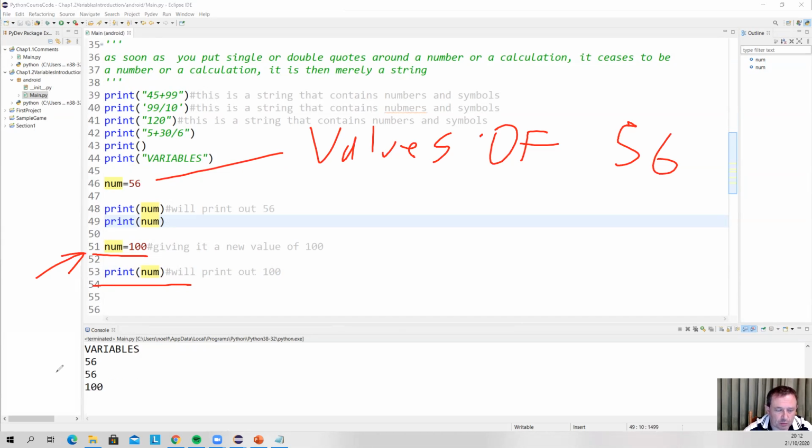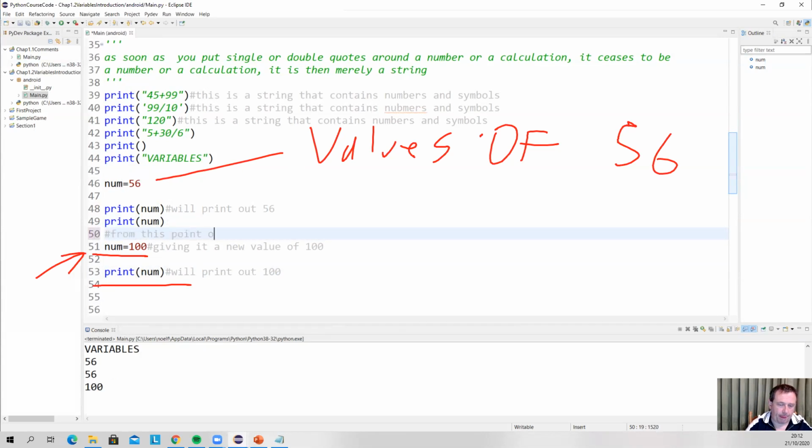So I'll put it in here. From this point onwards, the value of num will be 100. Now, I'm going to put in a long comment here.